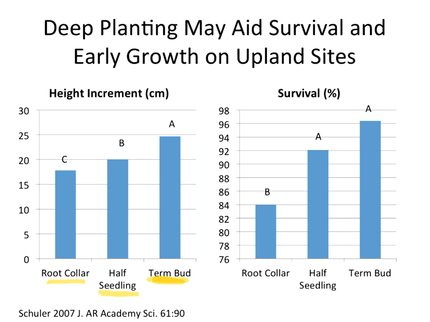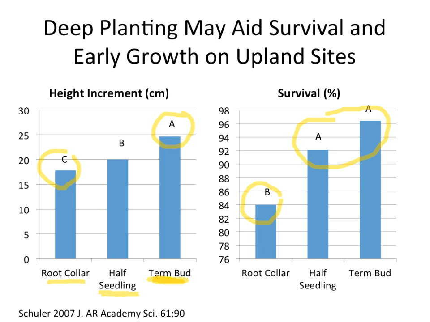Well, what do you know? That treatment had an effect. In this particular year, those seedlings that were planted all the way to the terminal bud grew several inches taller than seedlings that were planted at the root collar. Perhaps even more dramatically, he had greater survival of those half-planted or all the way buried seedlings relative to seedlings that were planted to the root collar.